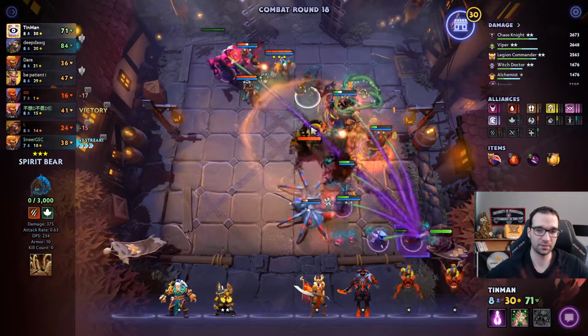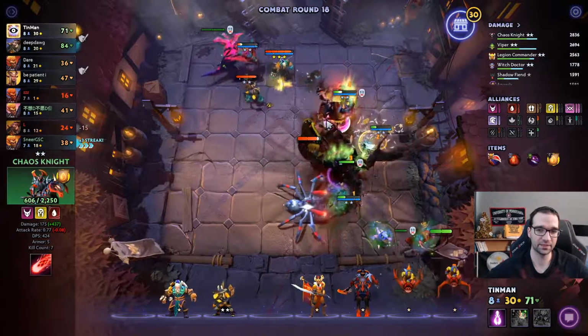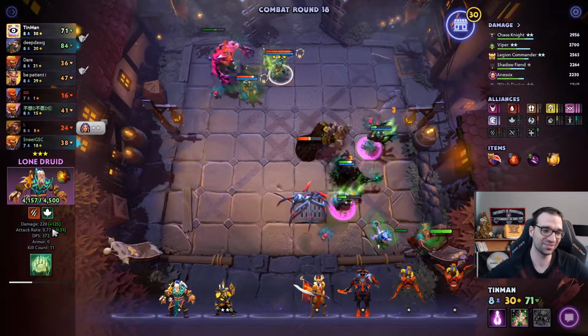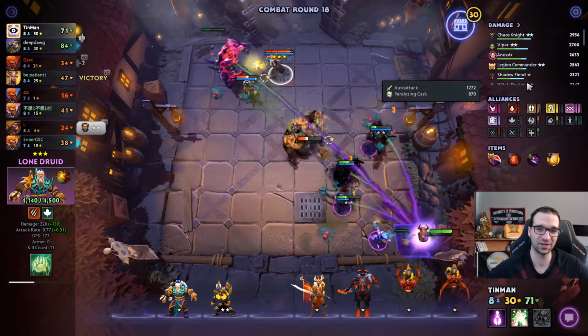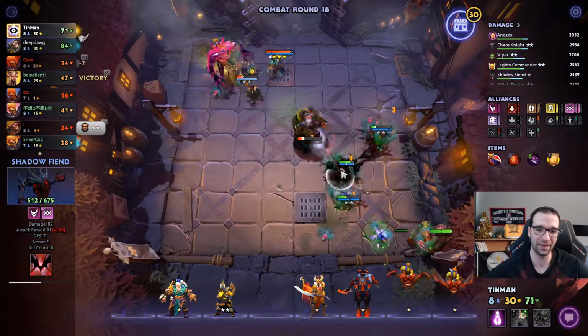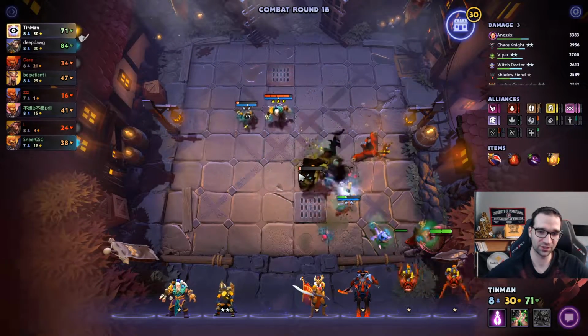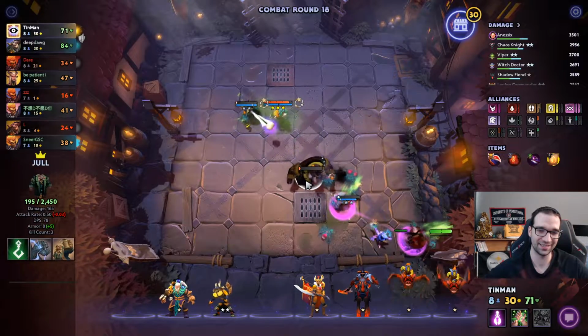Our Golem comes down, but it's not going to be enough. Chaos Knight is a little low. No, he can't quite. This Lone Druid's hitting for so much auto attack damage. He's just punching so hard. But our Warlocks in the backline refuse to go down. It's so close. We can't kill the Jull. They've got insects, and they're just going to run away with this.